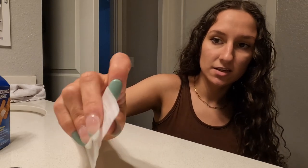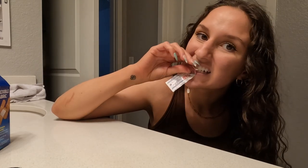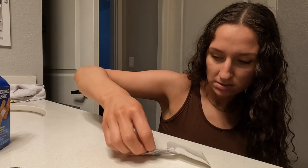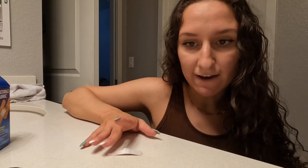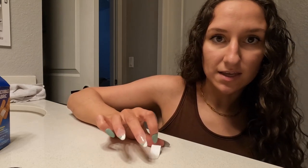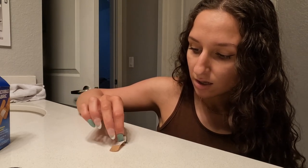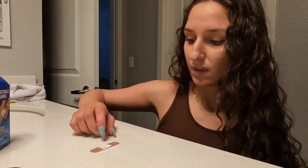So you have your band-aid, you got the wrapper off. I basically slip my finger into the little peel tab right there, bite it, and then pull — just like that. Grab the band-aid, I usually grab by the gauze part. What I do first is push down on the end that doesn't have the peel-off part sticking up — because this side is sticking up over top — so I push down on that one, flip it up, and pull off that end. Then I flip up the other side, pinch it, push down on the gauze, and peel that side off. And then you have it ready.